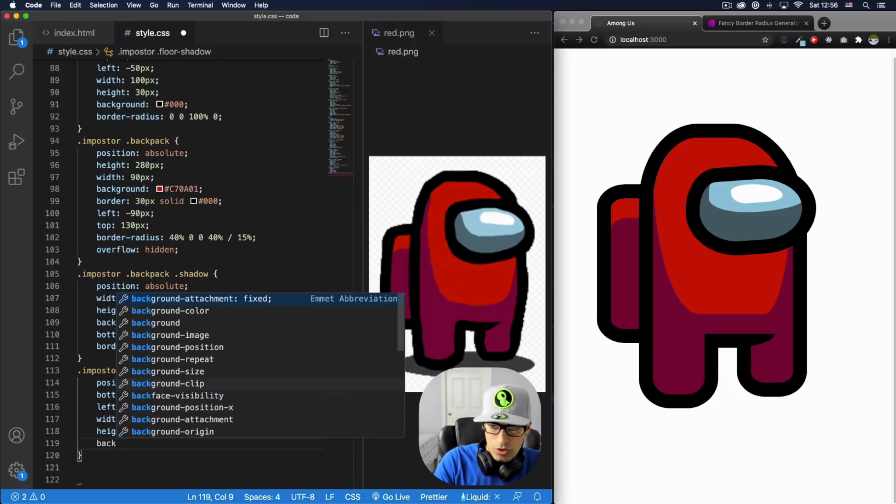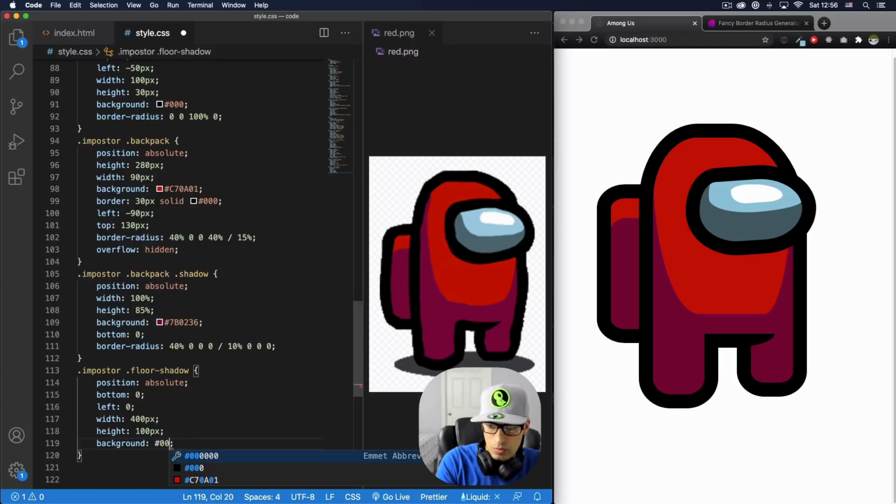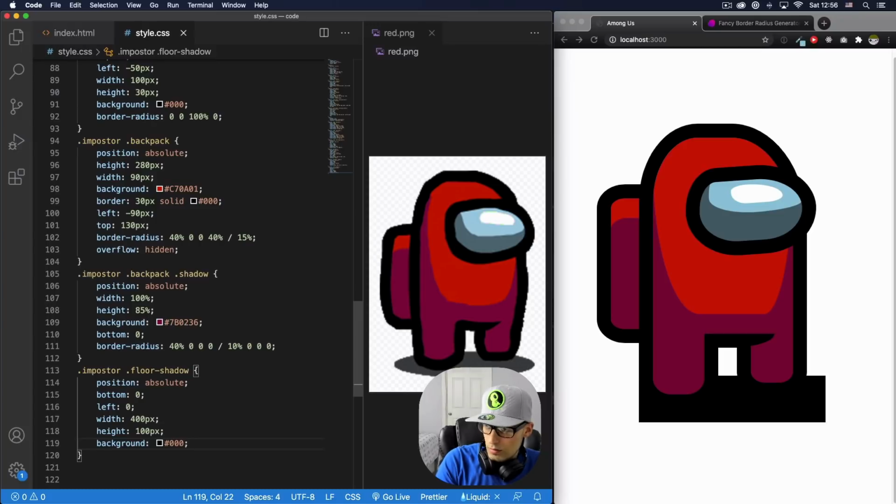And a background is gonna be like a dark gray. Let's use black for now. We'll change it. Let's save it. All right, so there you go. We have the shadow here. We just need to make sure it's more round, and it's dark gray, and it's centered. We need to make sure it's centered. So let's go ahead and change the color first so we can see it. There we go. Now is the color.